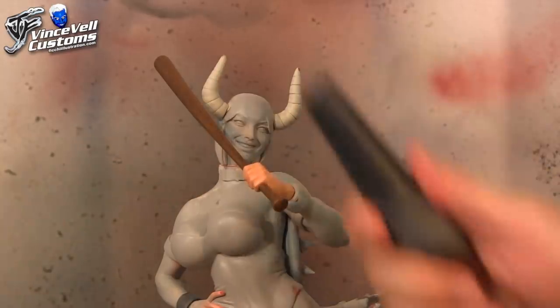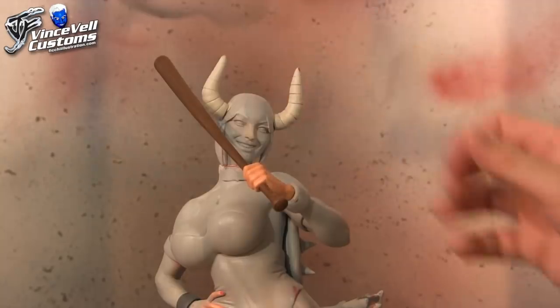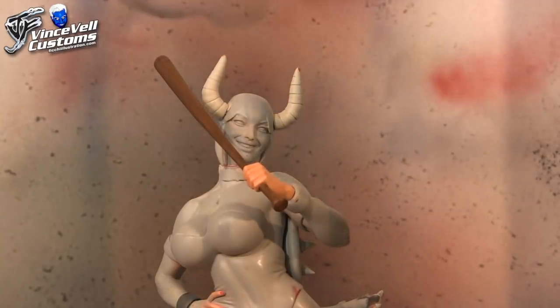So I'm going to get this set up, and then we'll come back a little bit later. I'll work out the rings around there. We'll get some more stuff cleaned up, and then just keep plugging away.